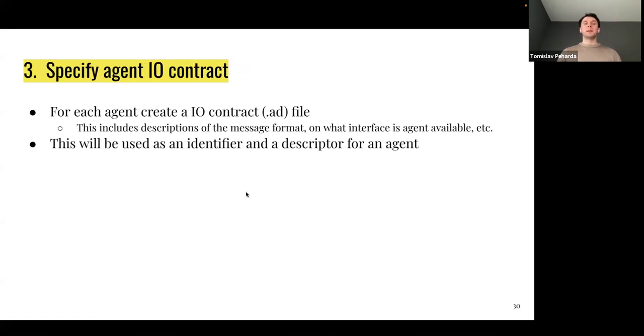And then the third step is you want to define the contract for input and output of your agent. As I said previously, the idea is that you do not change your agents a lot or at all. So as you have that wrapper agent over your agent, which is there to bridge any communication gaps, you need to specify how your agent actually communicates. Is it via HTTP? Does it go over TCP, UDP? What is the communication flow?